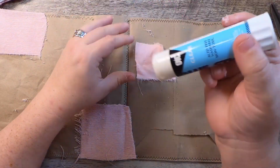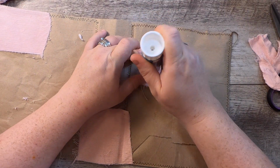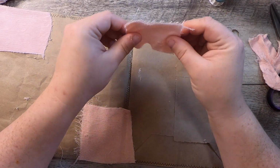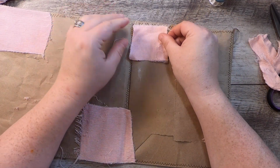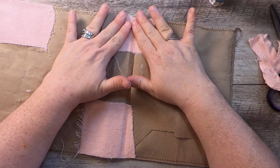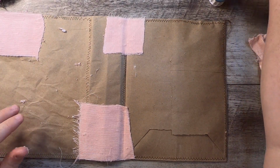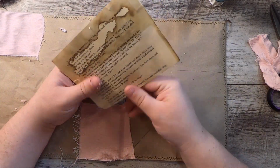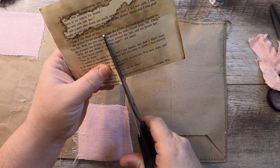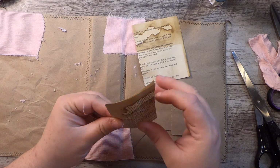So I'm just using glue stick, and the reason why is because I'm actually going to go over this with stitching, and I want to do a bit of a blend of paper and fabric on this journal. For now I'm just doing the outer cover, the outside. I just want to collage that. And yes, I'm going to use this book page that inspired the whole situation here. And hopefully I can find some more.